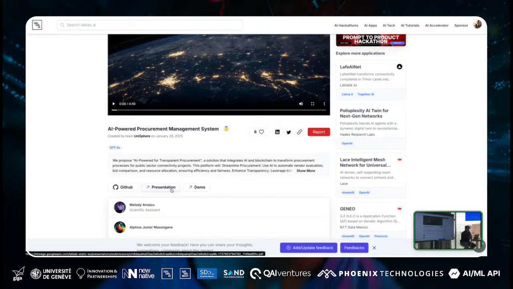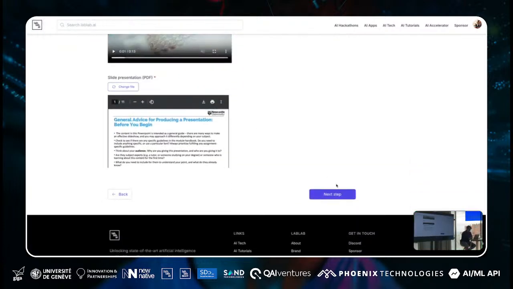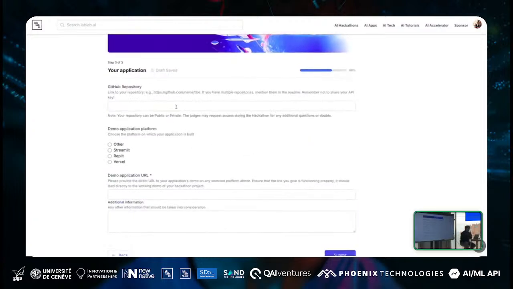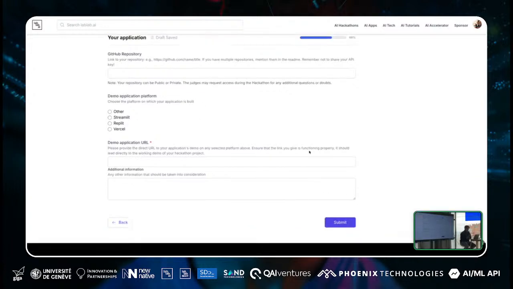If I click it, it's just going to open the slides. Sorry about that. And this is the last page, in which you need your GitHub repository. You will see that it's not a mandatory field to be able to click the submit form. That does not mean that it's not a mandatory field for this event. Having the link to your GitHub repository is crucial, and it needs to be open.